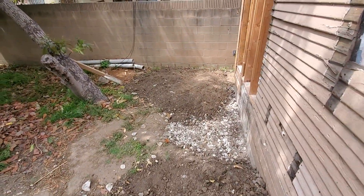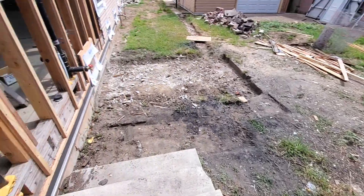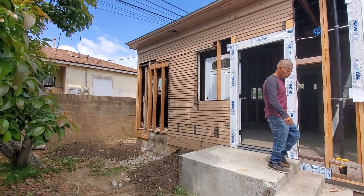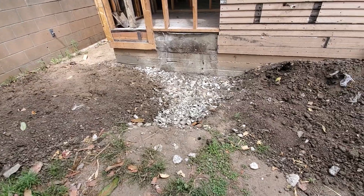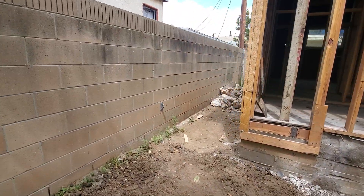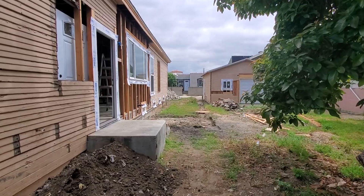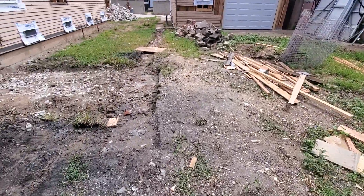We already got rid of the platform here, and that's where the condenser is going to go — because this is the house coming in, and this is the front part of the house. Here is the front door, and this is where the condenser is going to sit at some point. This is just a little surrounding path so somebody can walk around the whole area around the building. And that's the garage with the concrete pad coming through.